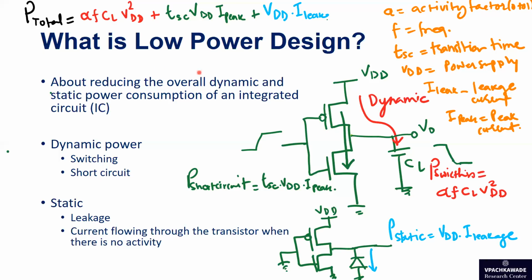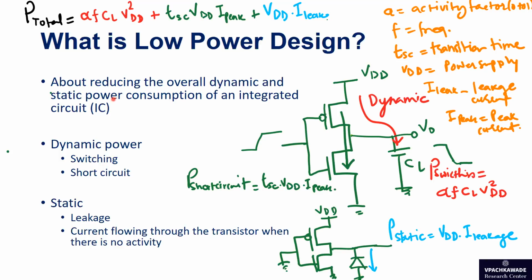When we talk about low power design, nowadays we have battery operated devices and wearable gadgets such as our smartphone, smart watch, smart ring, etc. In this category, they are low power designs. It means they are battery operated devices, and the chips inside are battery operated. They draw the power from the battery.